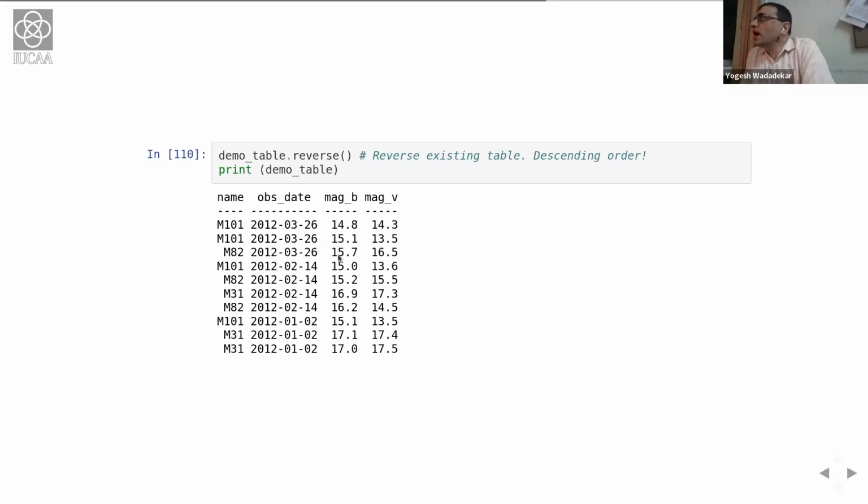Right. Okay, so let me go now to the next question. How to identify any missing values if those are there in the data catalog? Okay, so this is a really difficult problem. For example, if the data are missing, they're not available, then in some catalogs there will be nothing there, just space.